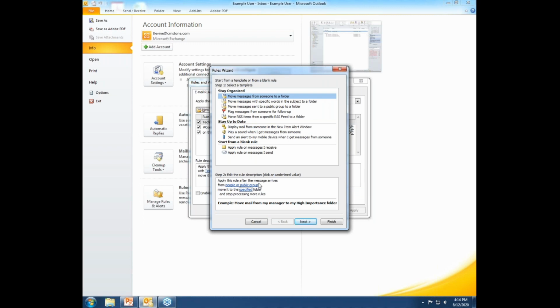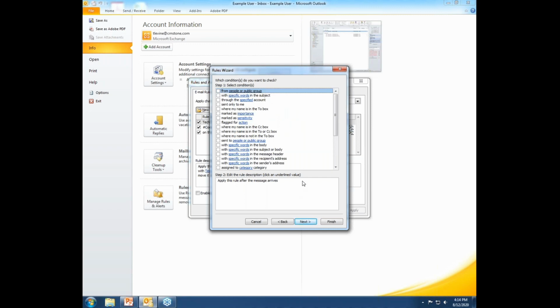To do this as an example, I'm going to do one for what I have already displayed, which is moving anything that I receive with a certain subject line. I'm going to start doing that by selecting the Apply Rule on Messages I Receive option down here. There are a lot of different options you could choose, so I recommend playing around with them and making use of their file system as you see fit. Once I select an option, and make sure there's no variable I have to enter, I click Next.